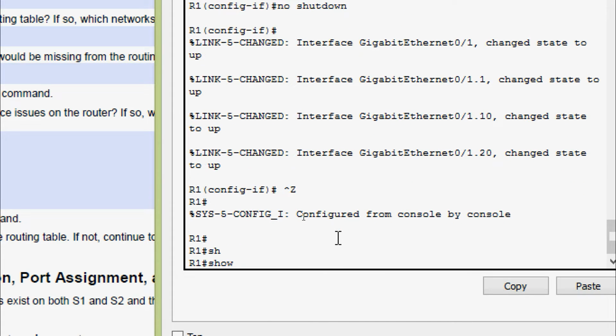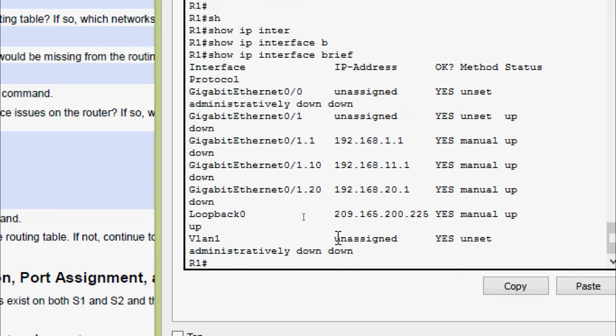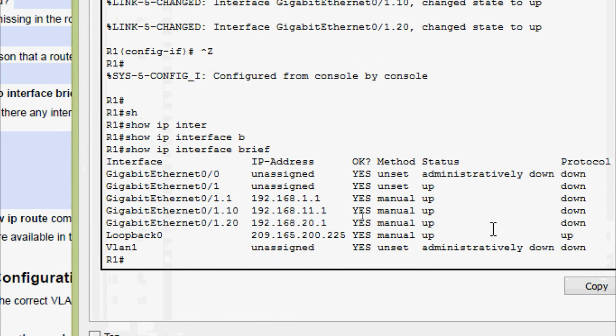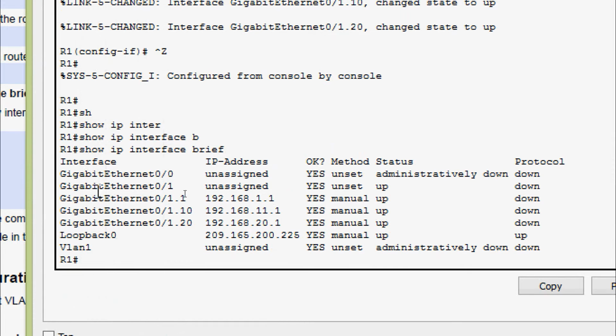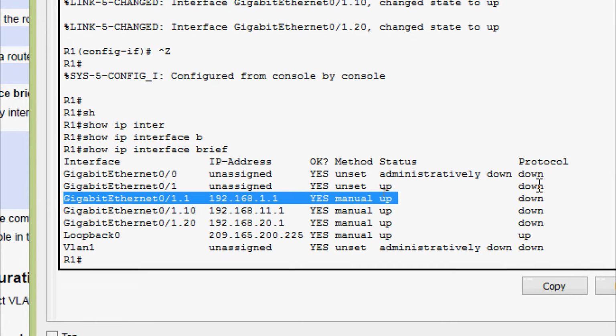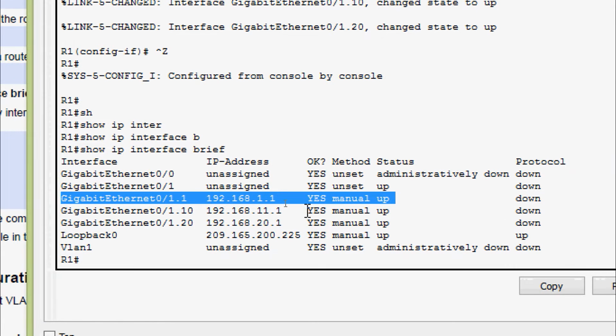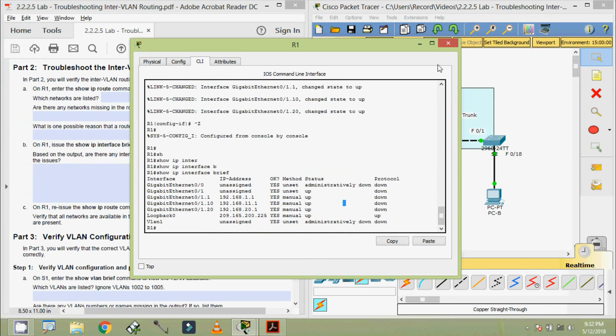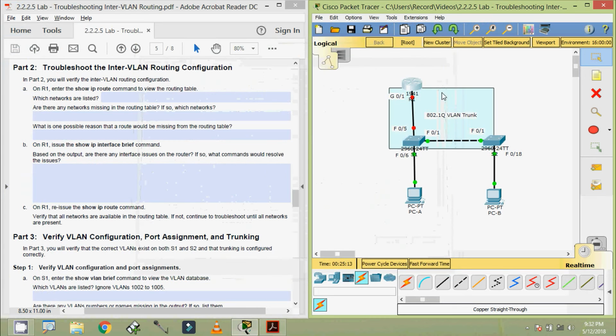Once more we will give the command show IP interface brief, and now we can see the details. Here we can see GigabitEthernet, the status is up, but protocol is down. Right. Now here we can see the link between this R1 and S1 is up.